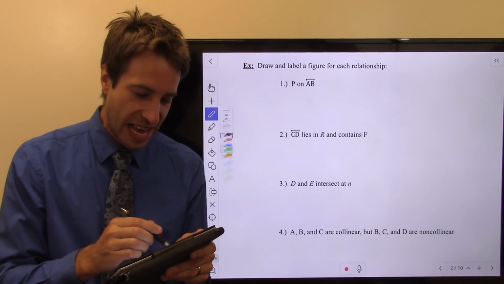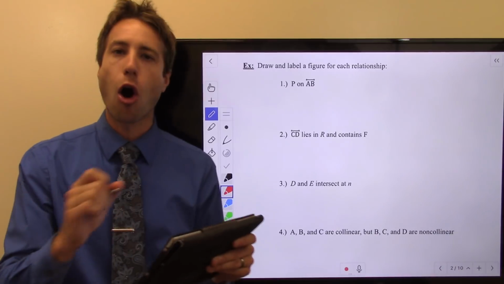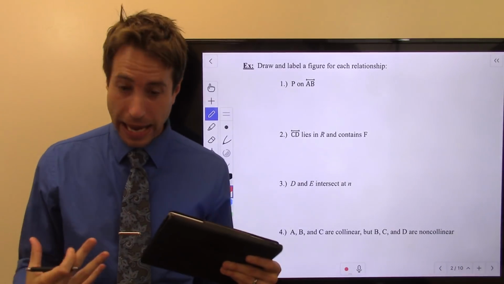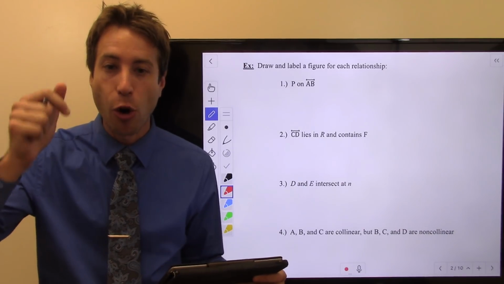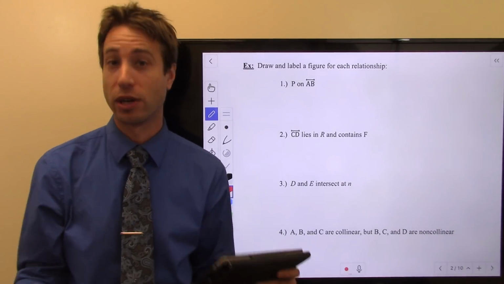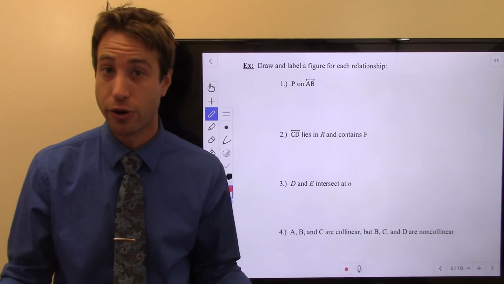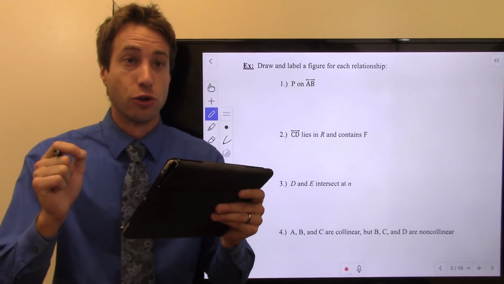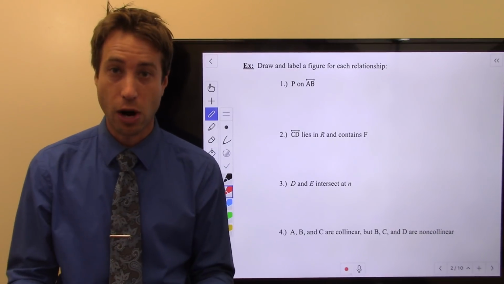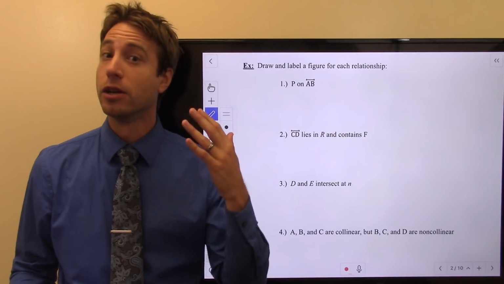Let's draw some pictures. And again, when it comes to geometry, I would always suggest, I am almost every time going to draw a picture. They're very, very helpful. They really can help you visually figure out what's going on in the problem. Pictures are wonderful. Please draw pictures. You should never feel bad about drawing a picture or having to draw a picture. I will do it. You should do it.